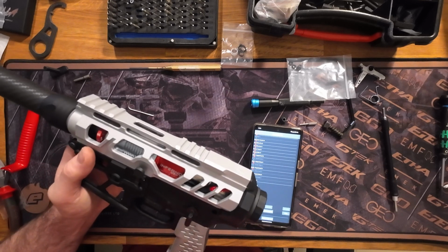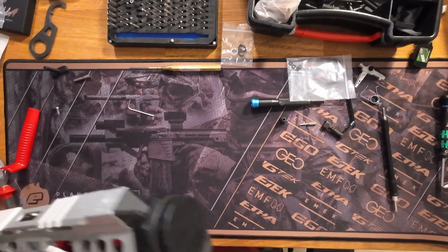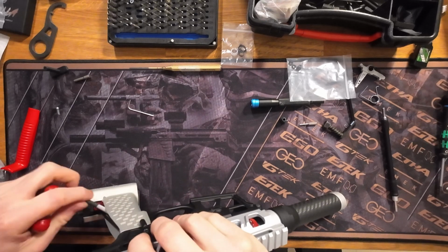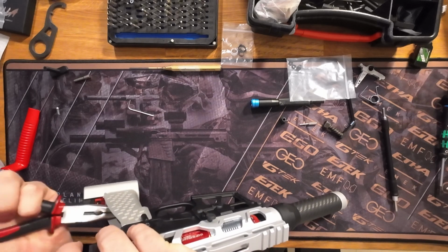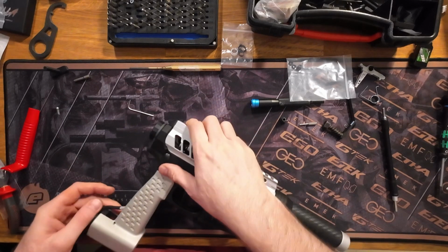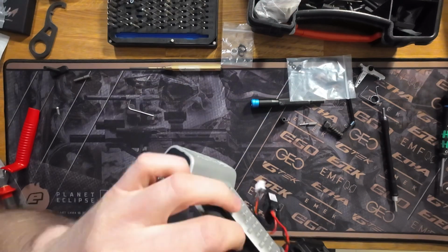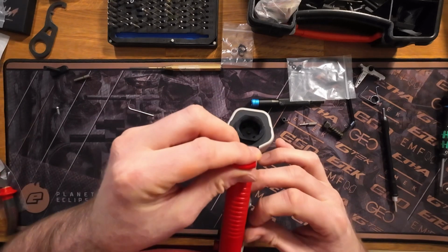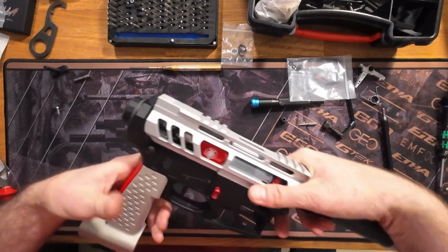So let's unplug this so that we can continue the build. This we can close. Thanks Pixel Watch for making my life a little bit more difficult. Just gonna grab some pliers. And we're just gonna get the tube into the fitting. So now we also have a lot more space in our grip. We can plug this in. Close that bad boy up. Look at that. How nice does that look?